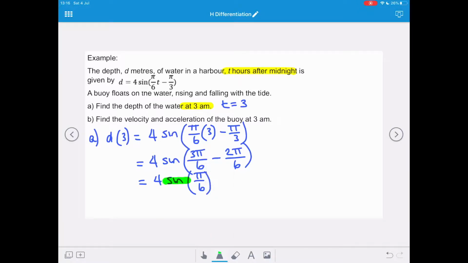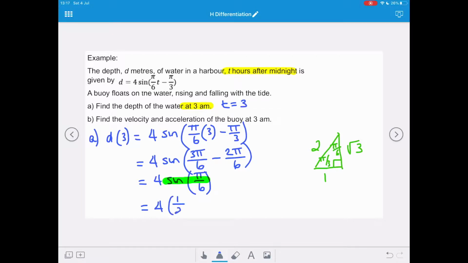So remember, if we start off with an equilateral triangle that's 2 by 2 by 2, each of the base angles is going to be pi over 3. If we then make it into two right-angled triangles, we have a triangle that has a base of 1, a height of root 3, and a hypotenuse of 2, and the upper angle is going to be pi over 6. So sine of pi over 6 is going to be opposite over hypotenuse, so it's a value of a half.